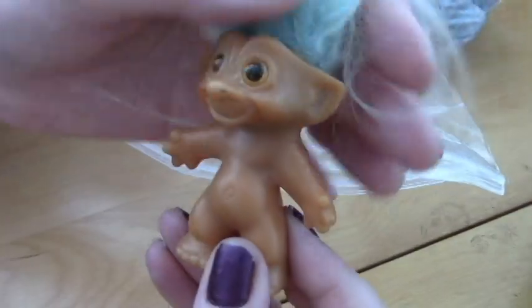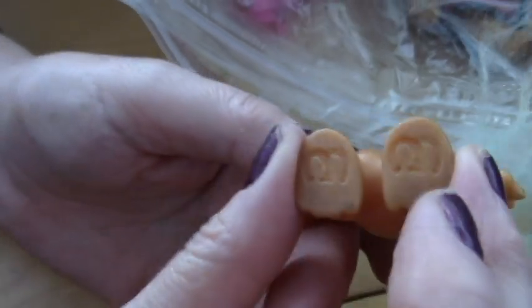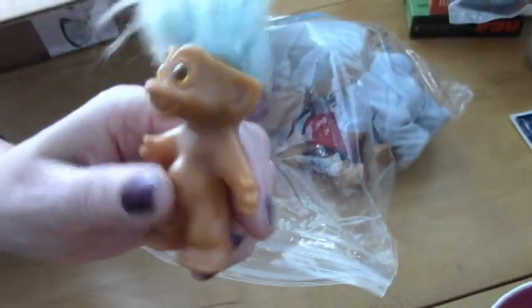Oh, he's another vintagey. Blue. I like those kind of eyes, too. Yeah, they're different. Double horseshoes, so he's a wish neck. Yes. So, yeah, this is mohair. He'll get an outfit. Mr. Retro has a stash of outfits. And shoes. And stands. They are the gold standard of trolls.